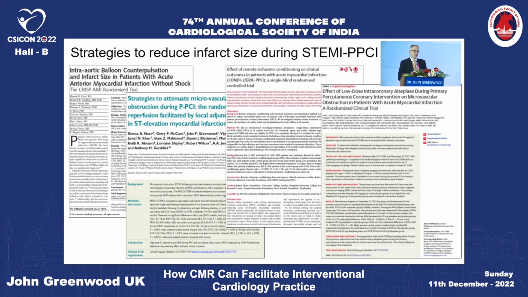So, just to quickly mention about CMR, these are 4 big randomized controlled trials that have been done for lots of different strategies to try and reduce the damage done at the time of primary ST elevation MI. So trials that have looked at LV support, adjunctive therapy down the coronary arteries, vasodilators, remote ischemic preconditioning, and even adjunctive lytic therapies down the coronary artery after the stent has been placed. And all of these have in common that they've used CMR to assess the primary endpoint of infarct size. And I think we see this increasingly in interventional trials now, where CMR is built into the protocol either as a key secondary endpoint measure or quite often now as the primary endpoint measurement. So it's having a real role and a real impact in what we do as interventional cardiologists.